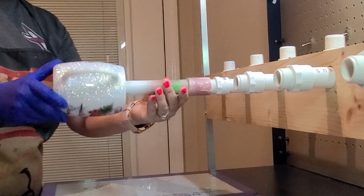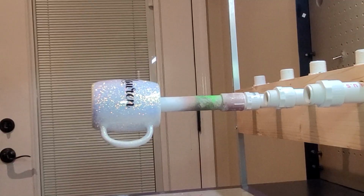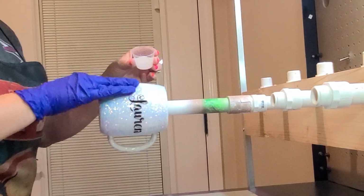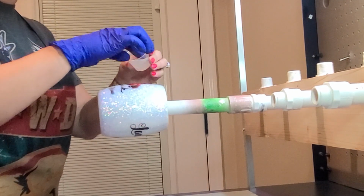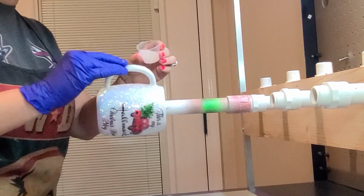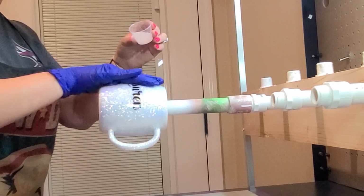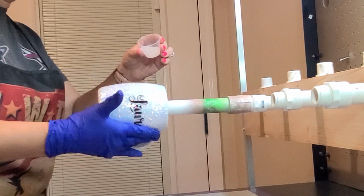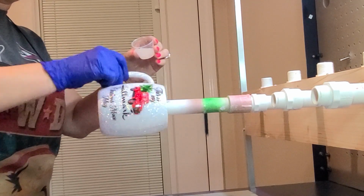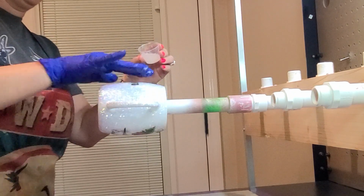Now that my epoxy is mixed, I put my glove on and put my cup back on the turner. I'm going to apply this last coat of epoxy the exact same way I did the previous coats of epoxy. Make sure to get good coverage with the epoxy over the entire cup. You'll notice that the areas where we had previously sanded, for example around the rim, on the bottom of the cup, and on the handle, as soon as you apply the epoxy, it will become super sparkly and shiny again. You'll never be able to tell that you sanded it there.